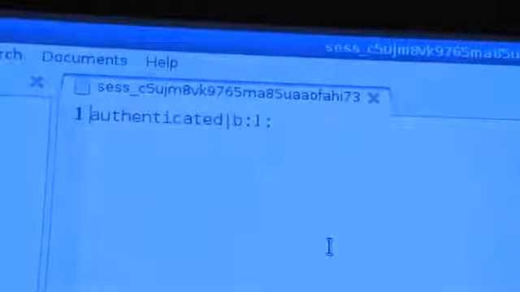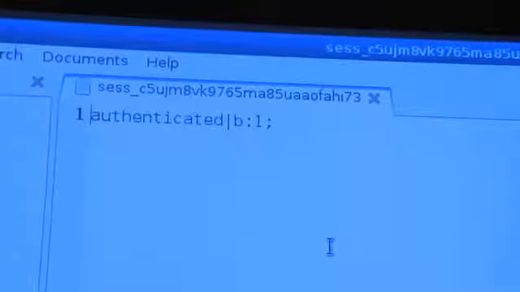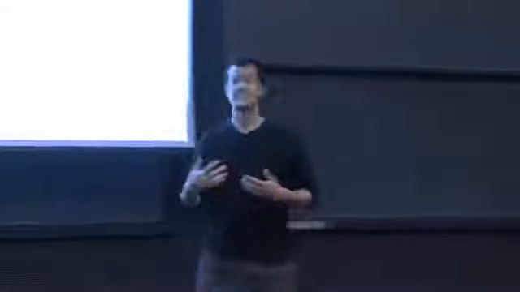Now, normally, we humans would not look at this file. This is kind of an implementation detail that only PHP should care about. But you can infer from this that apparently you serialize a Boolean by writing its name, a vertical bar. What does B probably mean? Boolean, colon, and then the value is 1. And then semicolon means that's the end of this value. If we had more values, they would just be appended again and again and again. So that's all that's going on here. And it turns out you can move this from disk to a database if you want, but generally sessions are implemented in exactly that way.